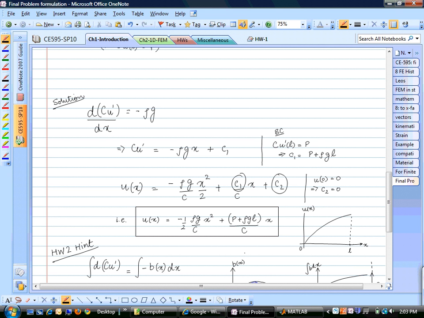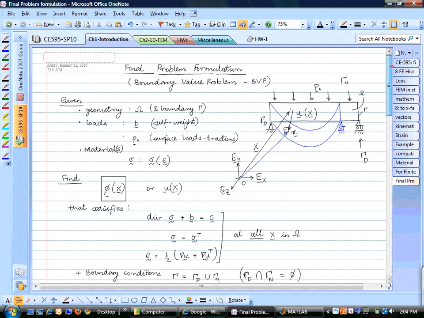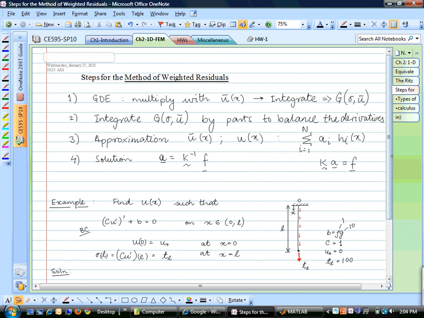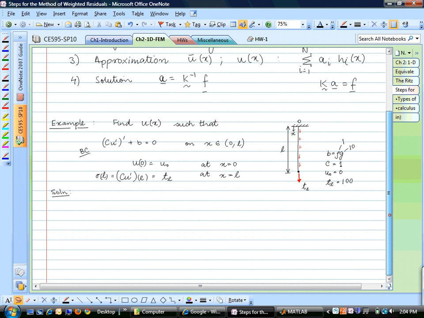You have some real life material, real life structure. You come up with a mathematical model that is div s plus b. So you have to conduct experiments to validate that. So what we are going to do now is just verification. All right, so this is the problem that we are trying to solve. And now the first step, what are we going to do?